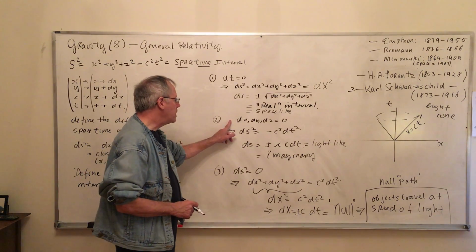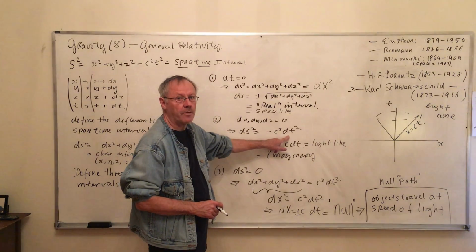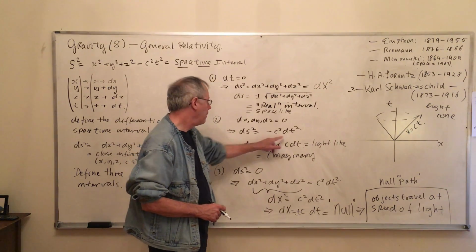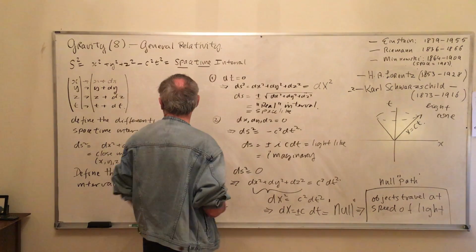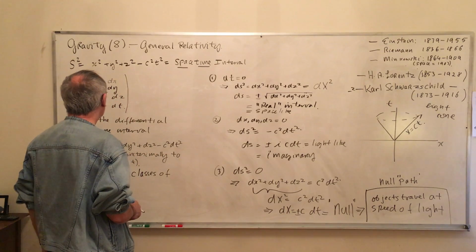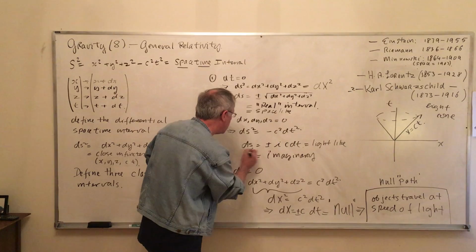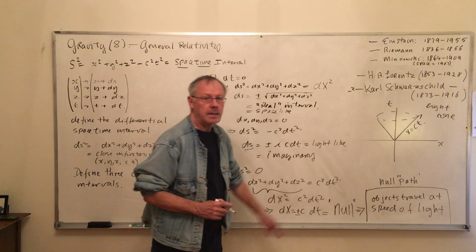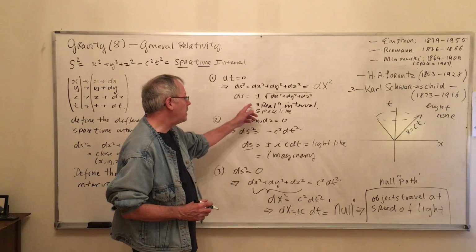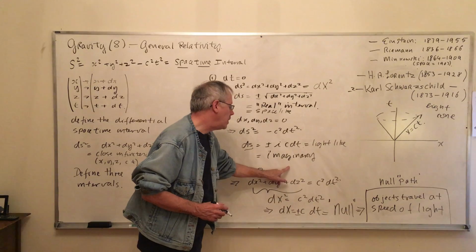Now we'll say that there is no movement in space, only movement along time. Time is going forward, but we're stopped in space. ds squared equals negative c squared dt squared. And so therefore when we take the square root, this interval is seen to be imaginary. We'll call this one a time-like space-time interval. So real intervals are space-like and time-like are imaginary.